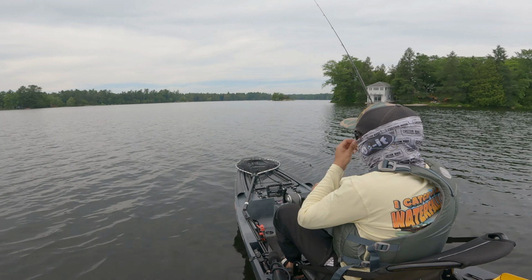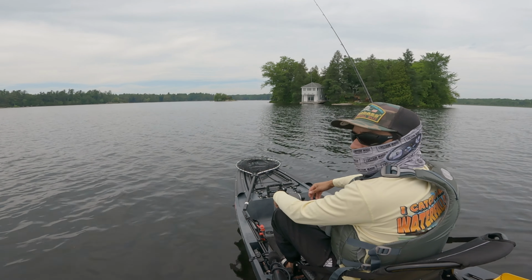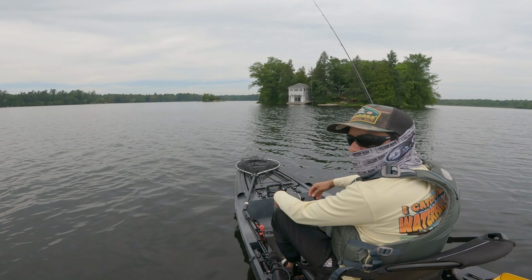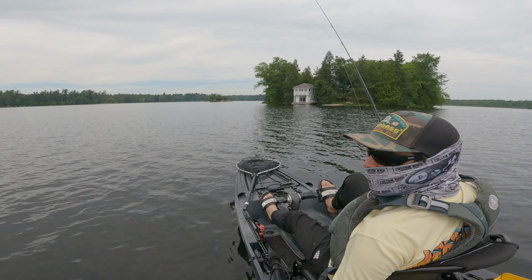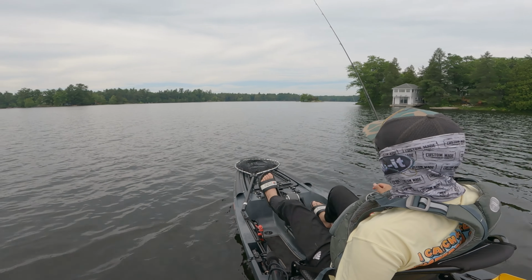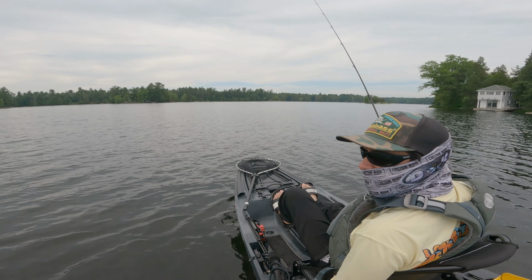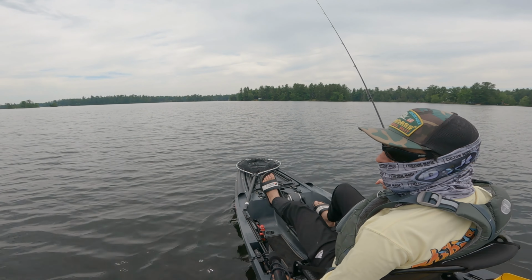Didn't fish for a little bit. I was just relaxing, ate a little bit of food, retied all my rods. A lot of empty beds. So obviously, majority of these fish have now moved on from the spawn. I didn't find them at the drop-offs either. I mean, I threw everything. So I decided to come back to the spot here where I had caught my two largies earlier in the morning. To be honest, I don't know where the big fish are at right now.